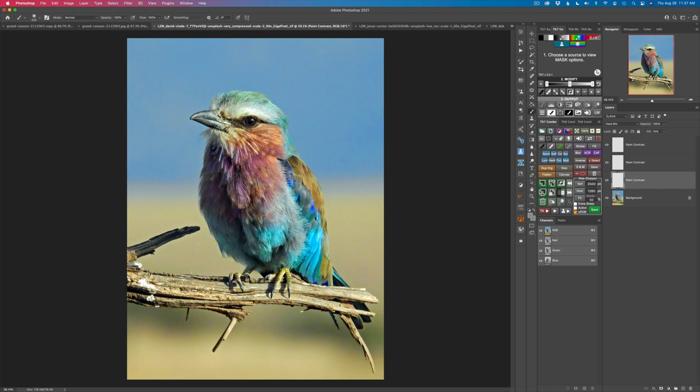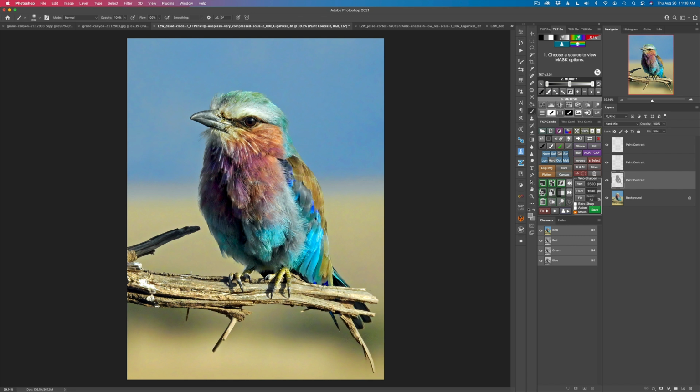So we'll paint over it. And if I paint in the dark areas, it'll affect some of the darker tones in here as well. And that looks pretty good. So I'm going to go right here, and I'm going to save this branch for black. I think that'll look really good.